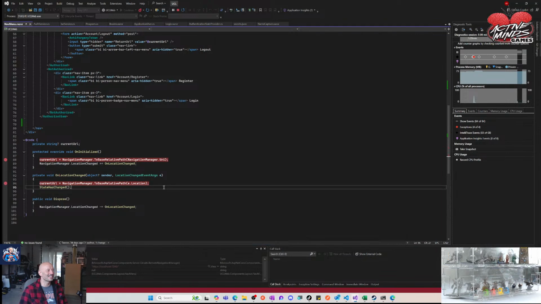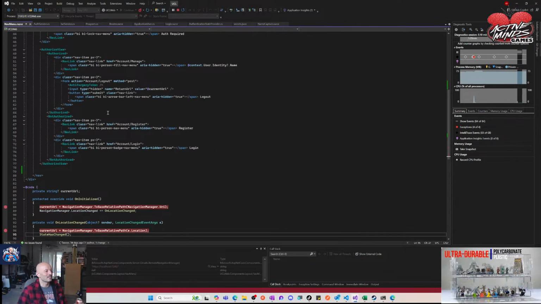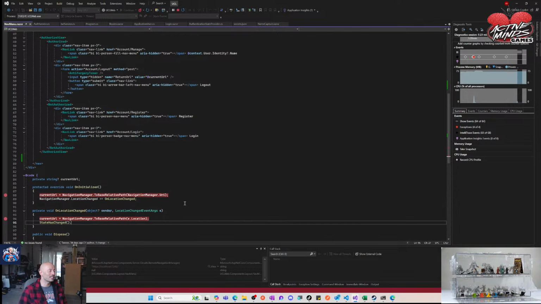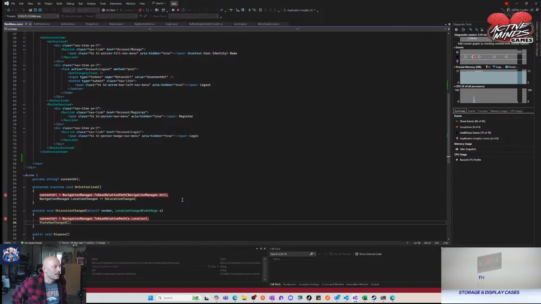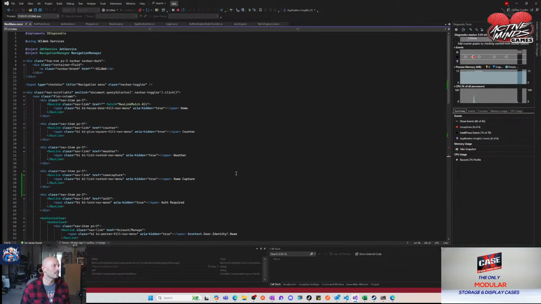I'm going to try to see if I could get this page to load on this view here. So it would be an on-location change, right? Because you'd have to come back from somewhere. You're basically navigating to this page from another page. It fires when you first come in, too. So, I mean, in reality, I probably don't even need to do that. Navigation manager, location changed. Does not fire. Why is that?